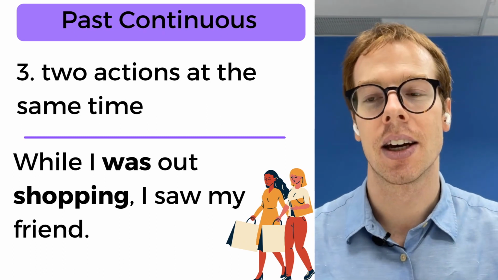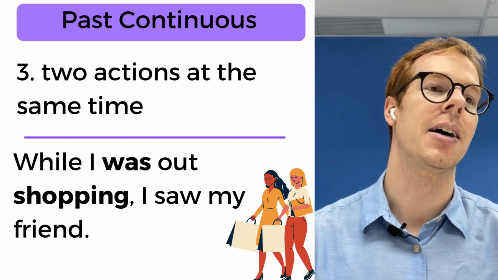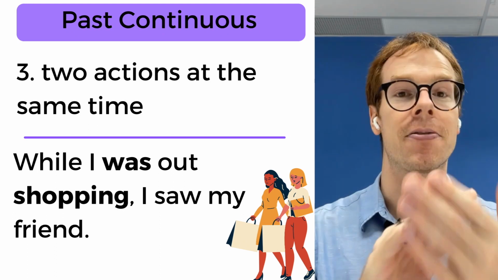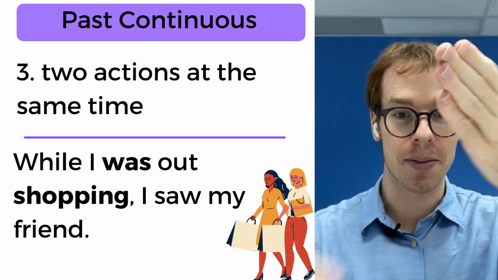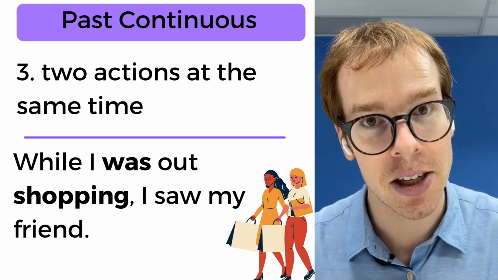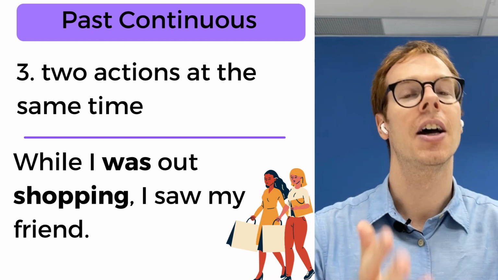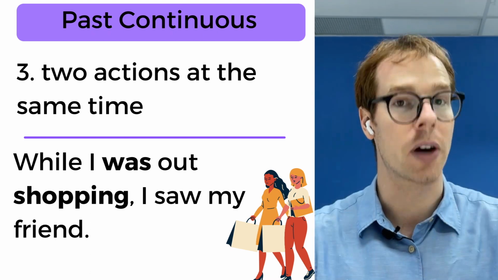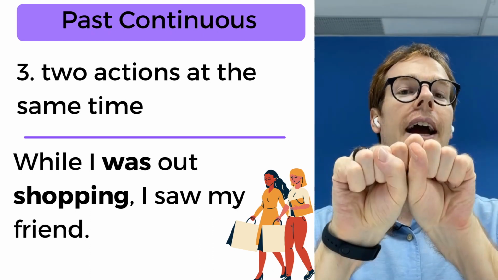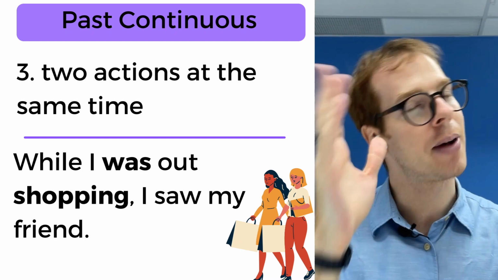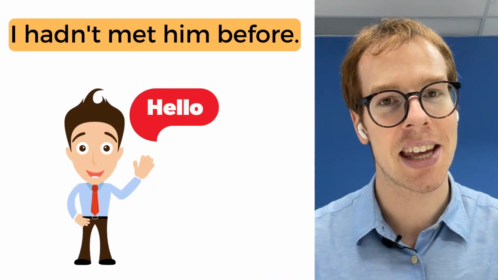While I was getting ready, I cut my finger. While I was cooking, I cut my finger. That is past continuous because the cooking is happening and then you cut your finger. It's often a long action and a short action, two things happening at the same time. That's our past continuous. One more grammar point, guys, hang in there.